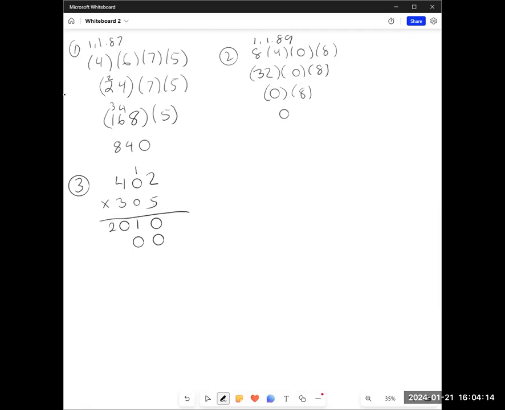I'm sliding over now to my hundreds because I am done with my tens. So 3 times 2 is 6, because that 2 times that 300 is 600. 3 times 0 is 0. Crossing that out because I'm done with it. 3 times 4 is 12. And let's add 0, 1, 6, 2, 2, 1. So that's 122,610. That's it. And that one was like number 91 in the textbook.